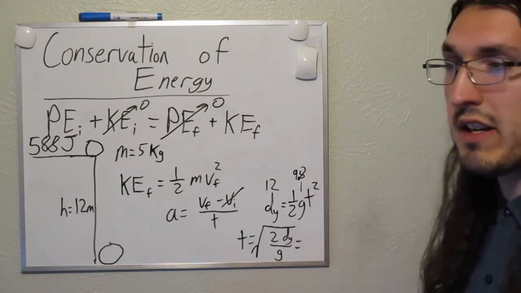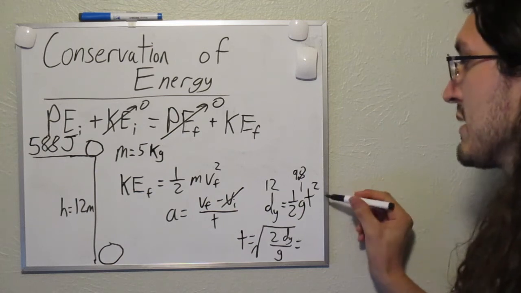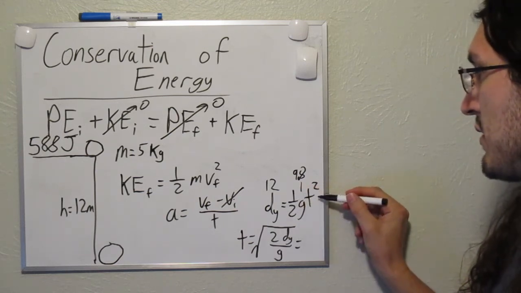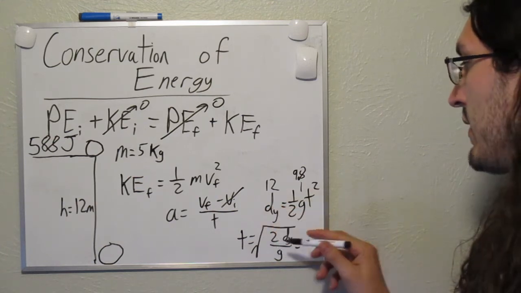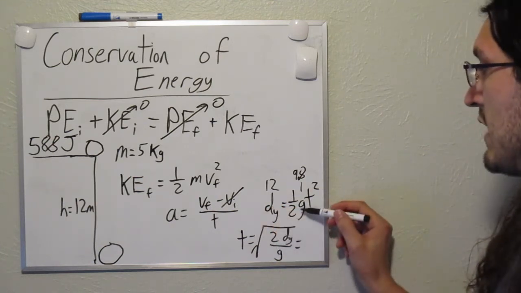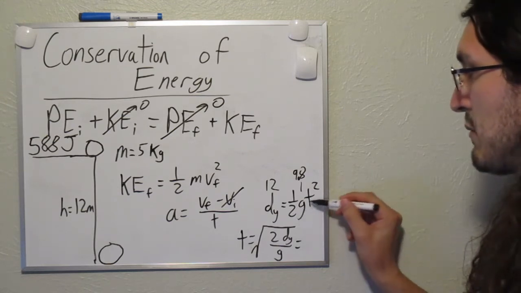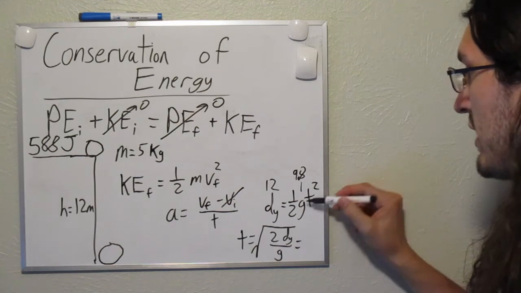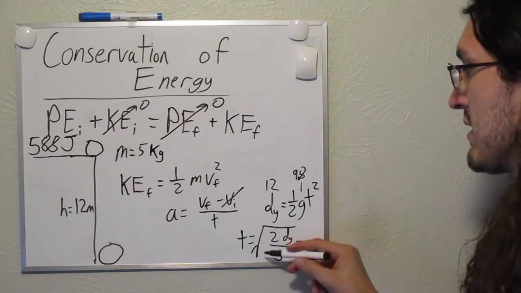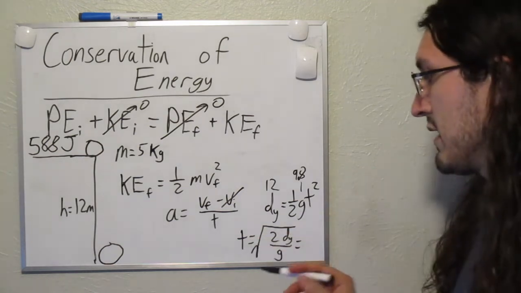And just a really quick rundown of how I got that from this equation. I had to multiply 2 to both sides, so they canceled this 1/2 and multiplied the 2 to the dy. That's why you have that here. And then I divided g from both sides because it's being multiplied, which is why it's being divided here. And then to get rid of the square, I took the square root of both sides. So then it left me with t by itself equal to this stuff.